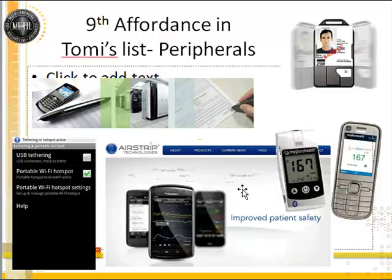Or having access in a clinical setting to the telemetry like EKG or EEG, and a blood glucose meter that can interact with a smartphone or a simple feature phone. How we're starting to use these different peripherals is going to be really paramount to some of the different techniques that we use in the future. I'd love to get your thoughts on any ones that you're using already, peripherals that you found useful to you.